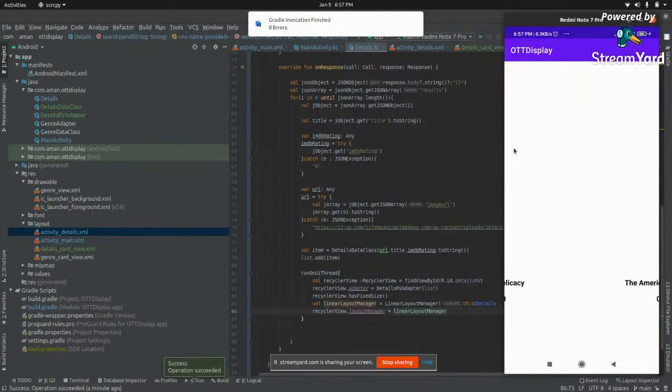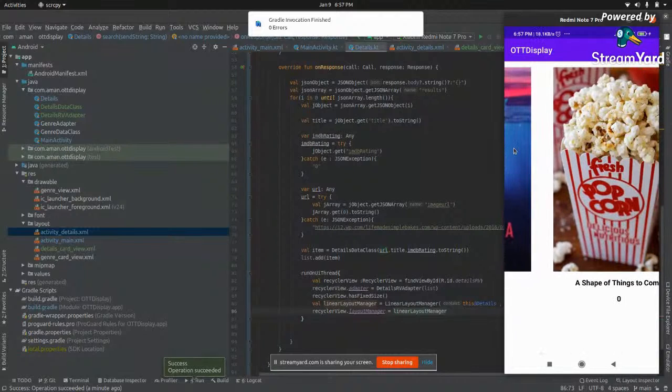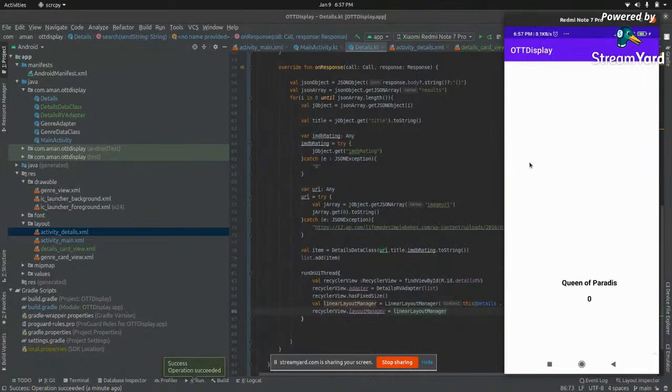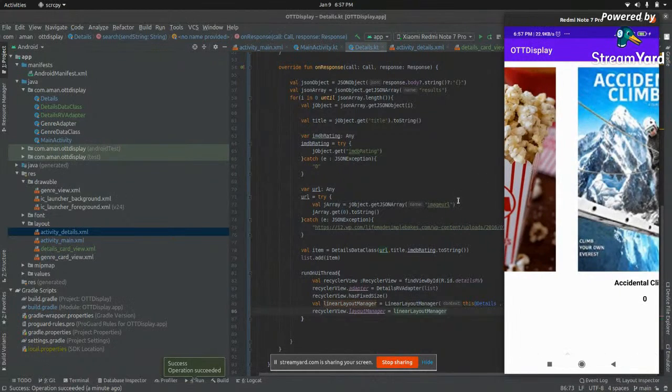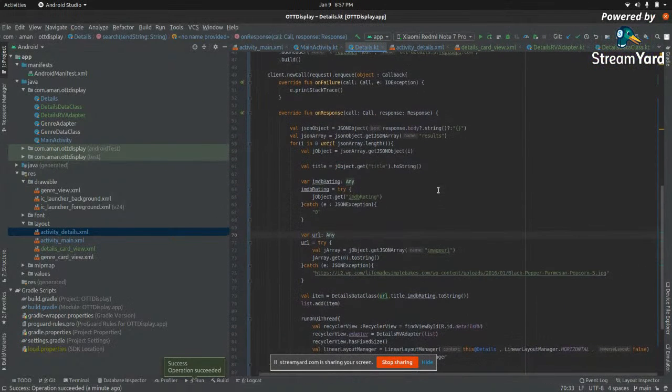So when the entire thing is 0, why is this happening? We can also see that if an item does not contain any image, our default image is getting loaded. So why does nothing have an IMDb rating?